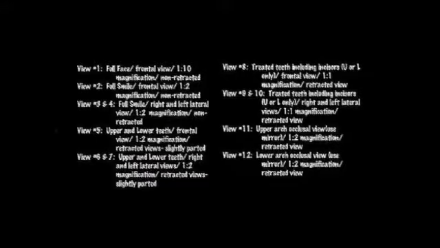Here are the 12 views spelled out. We're going to go through each one, so I'm not going to read all of these. That would be horribly boring. But the full face is the 1 to 10 view, and then we go into the 1 to 2s: the full smile, frontal, right and left, and then retracted 1 to 2s, front, right, left, and then the 1 to 1s the same. So let's look at them.